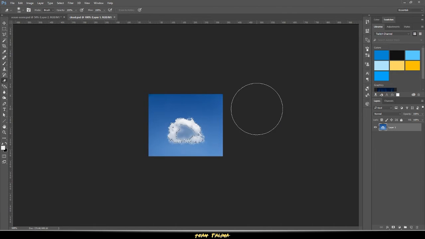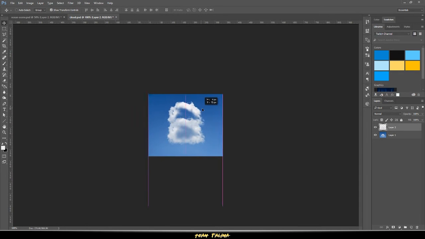If we hit Control J, our selection will copy into a new layer, and with V we can move it around and see we've done a pretty good job. Not bad, not bad. I can see a little bit of the background traveling with us, but that's alright for the next step. Now that we have this layer, the next thing we want to do is turn this cloud into a brush preset that we can use later. And for the most part, we'll be using our new brush to really define the edges of the clouds we'll be creating. So in order to create a brush preset, we need a black cloud on a white background.